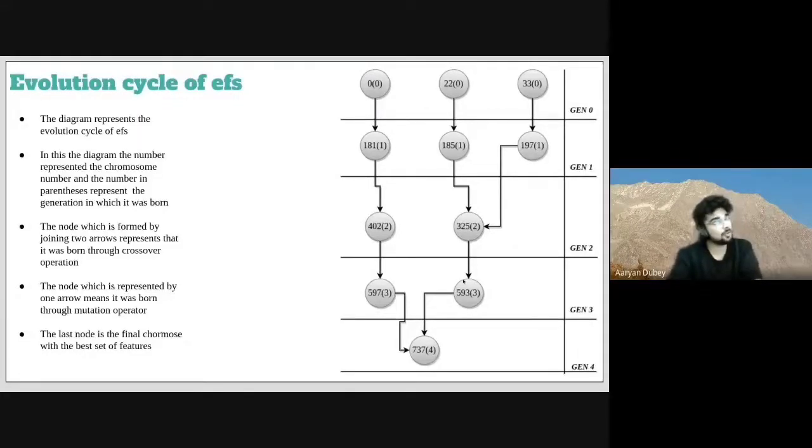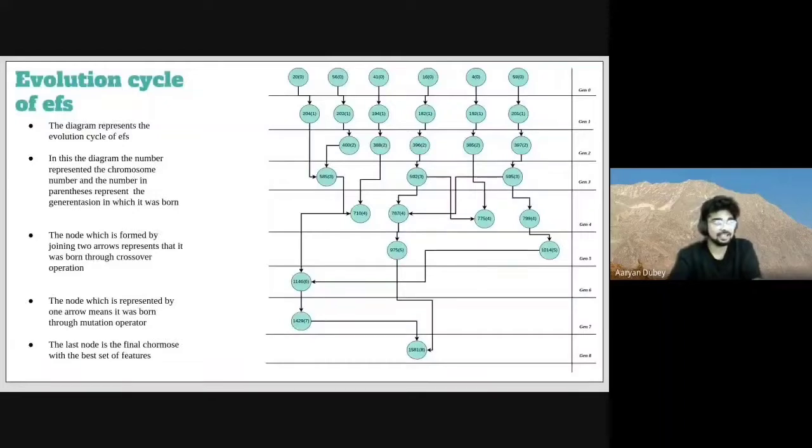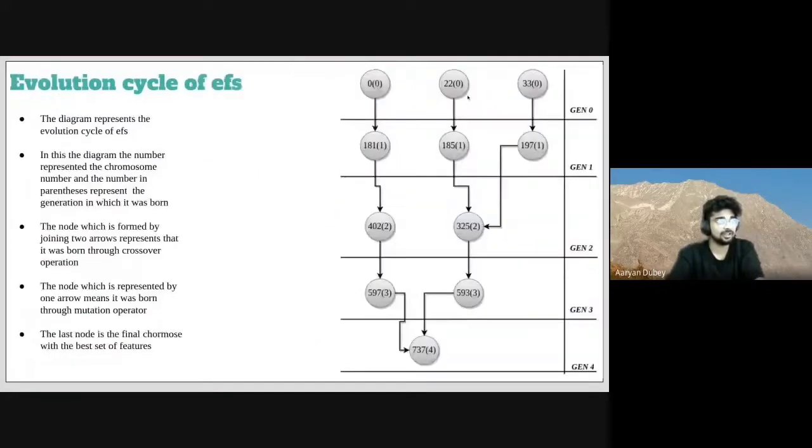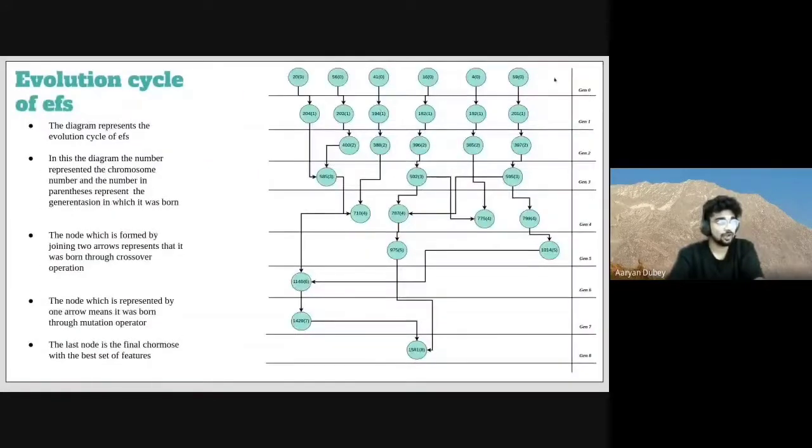Let's look at the more complex flow of the diagram. That is this. As you can see, we double the number of generations. Right now, we have 8 generations here. And the influence of generation 0 on the last generation has increased a lot. Here we have only 3. Now we have 6.